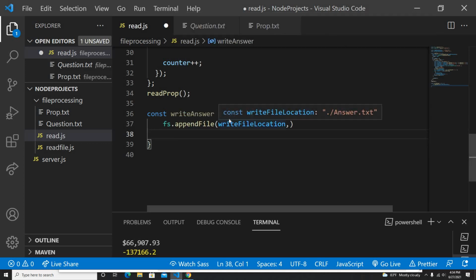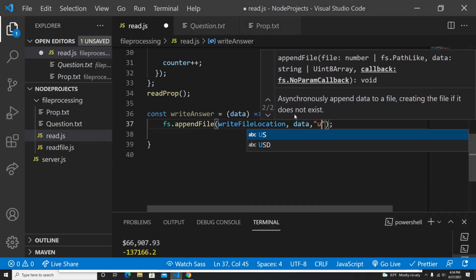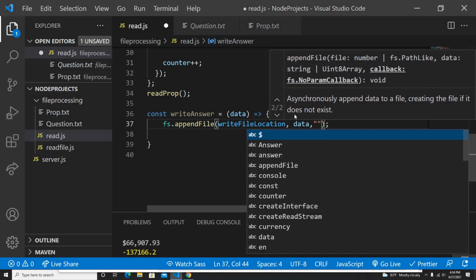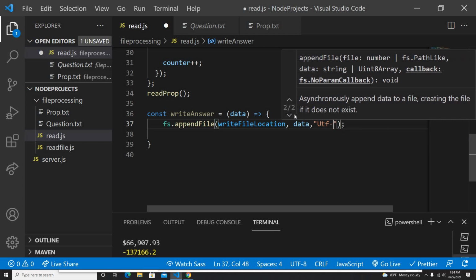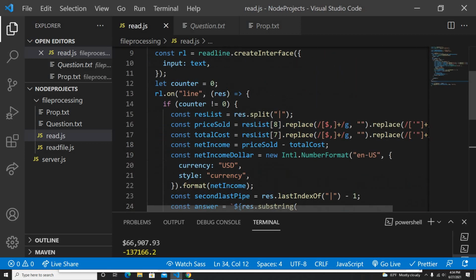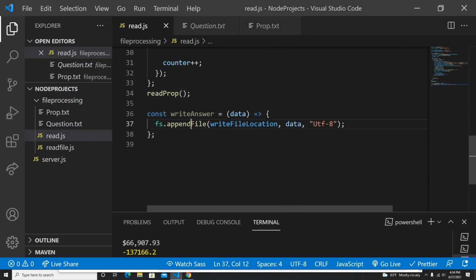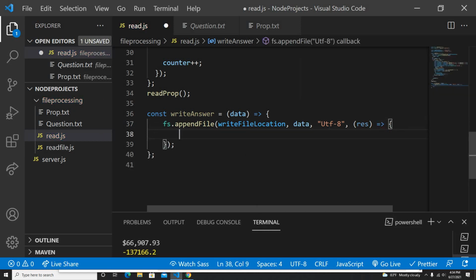So we need to provide the data. So basically each and every time when you append it, we will get the data here, and here we can write down the format, UTF-8, right? Okay, so that's what we needed here. Everything looks good. So we just need to append, and here we will get a response. Basically, this response is going to be the error.